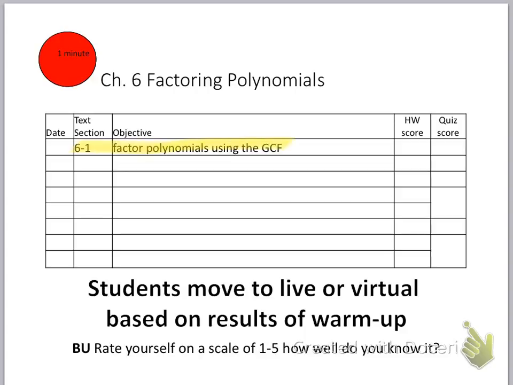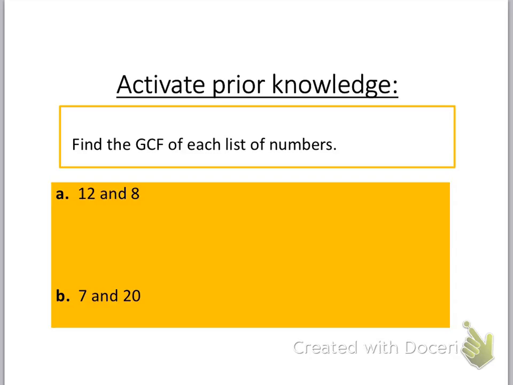Today's lesson is about factoring polynomials using the GCF. So the first thing we're going to talk about is what the GCF is. That's the greatest common factor. And this is something you learned back in 4th or 5th grade. Should come back to you relatively quickly, but let's take a look at it.